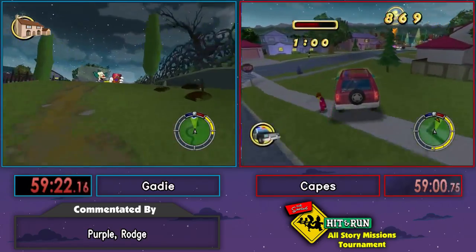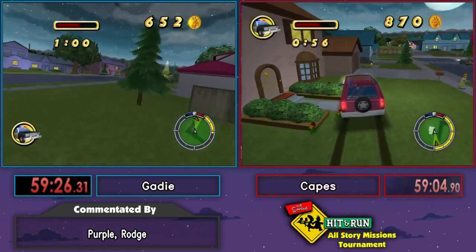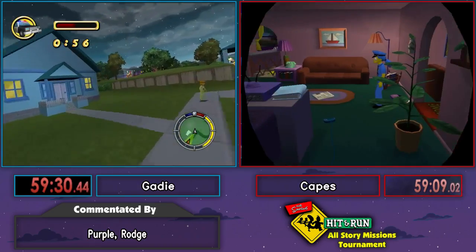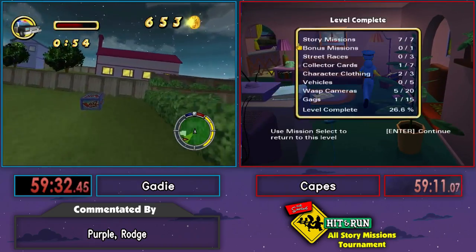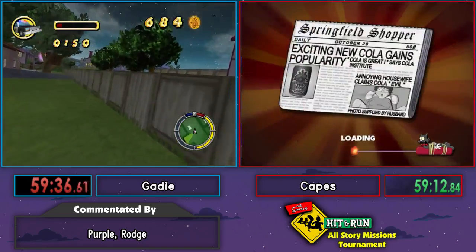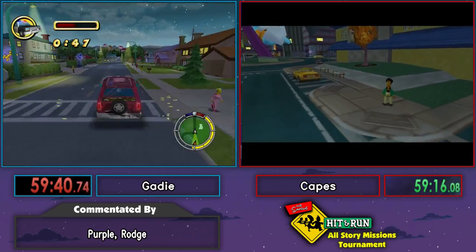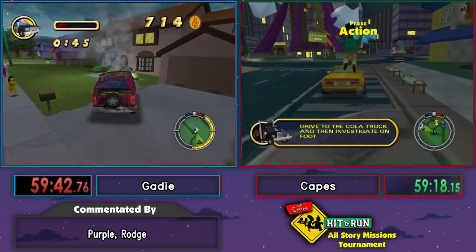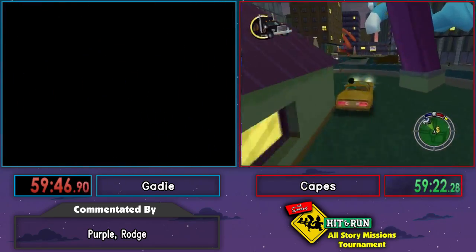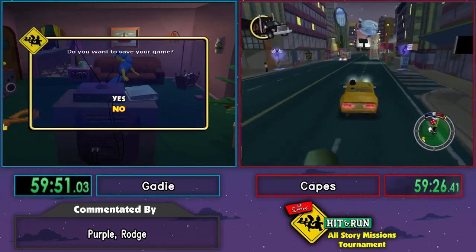Gadie also about to do a very risky strat here. Meanwhile, Capes does the intended strat. Because Capes enters the building, you can just escape Chief Wiggum, just like the DMV strat that we were talking about earlier in level 2. Now we're in level 5. It's just level 2 but in nighttime, and obviously coin locations have changed, as well as gags and stuff in some places. Alright, Gadie just managing to finish. Capes definitely in the lead now.